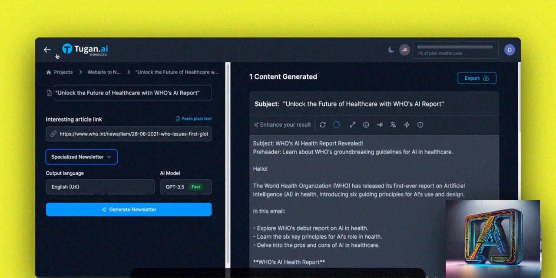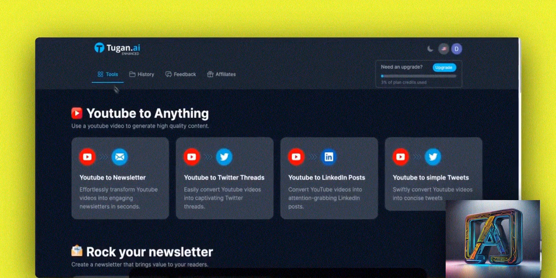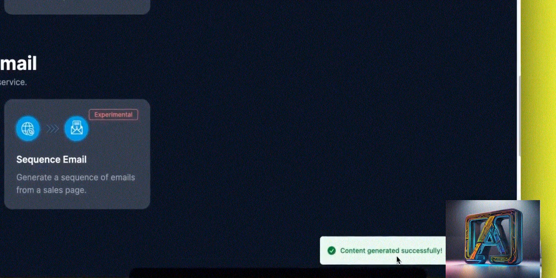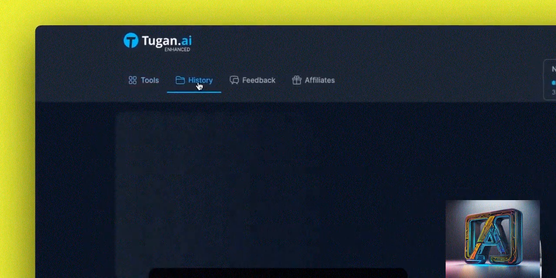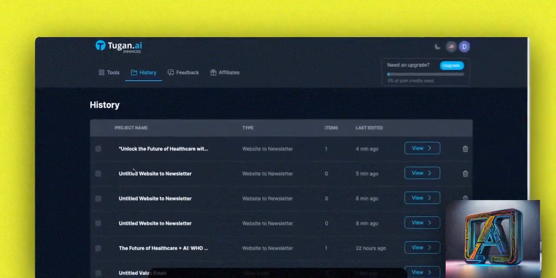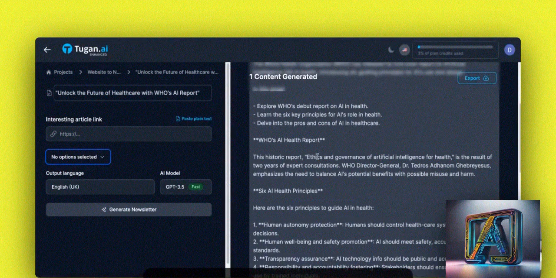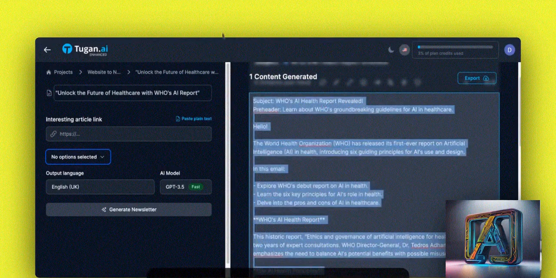Okay, so let's just jump back out so we can see how the rest of the platform works. So these are the use cases. And you can see down here, content generated successfully. So you can get it to generate and come back in and do other things. And this is where it sits, right? So these are the project, the task I've given it. I've generated it, now I've come back in and I can go and look at it. Okay, there it is. Now, if I really wanted to, I could take this, go into Beehiiv or whatever email platform, send it out and go from there.